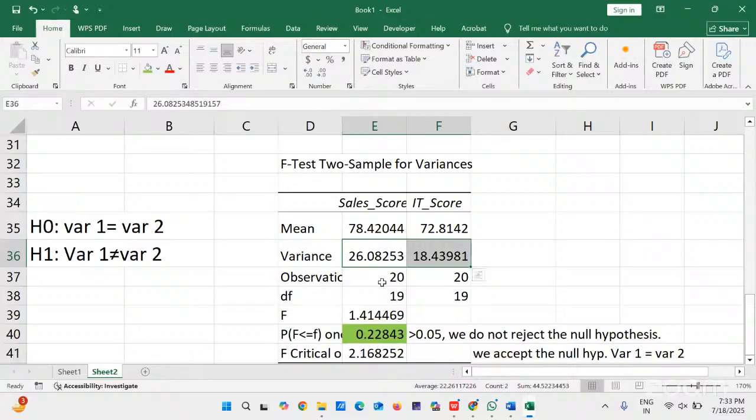What we are computing is the sample, but testing is done for the population. If our population variance is equal, then we go for t-test assuming equal variance. If our population variance comes out not equal, then we assume unequal variance. So that is what this F test is for.